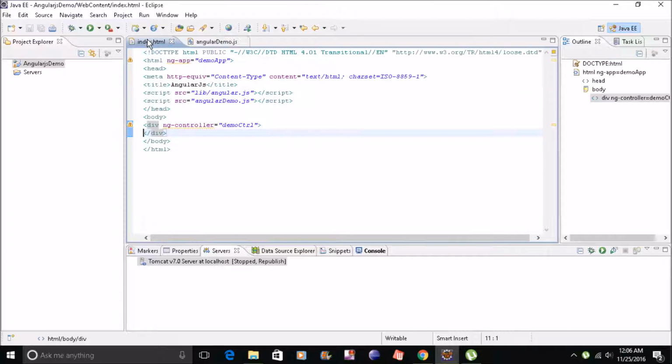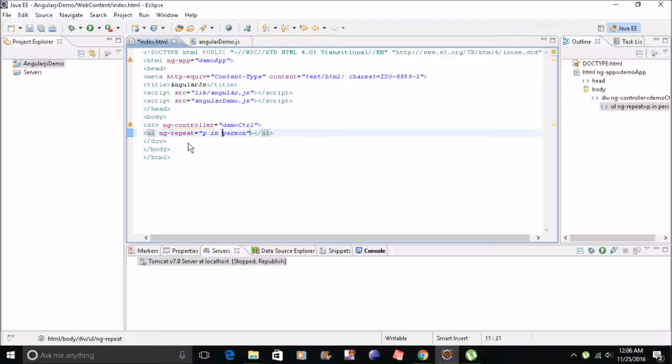Now we'll go to the HTML page and we'll create one tag ul, and in here we'll define our ng-repeat equal to, we have person, so we'll take as p in person.